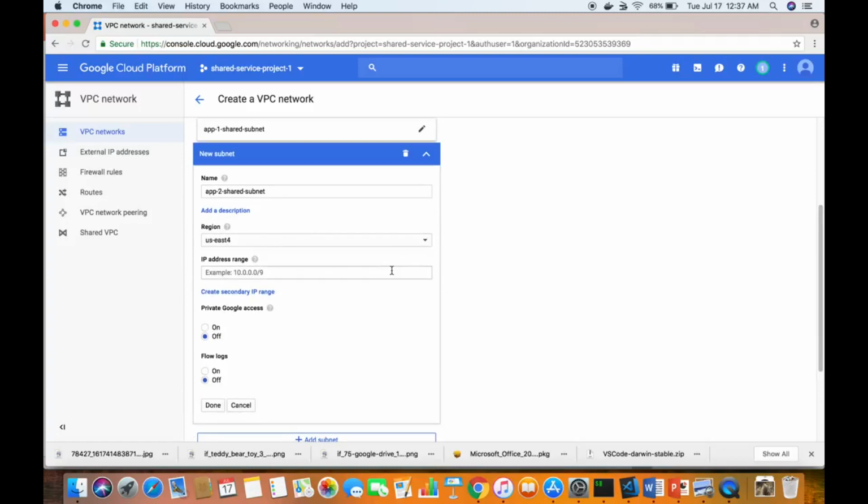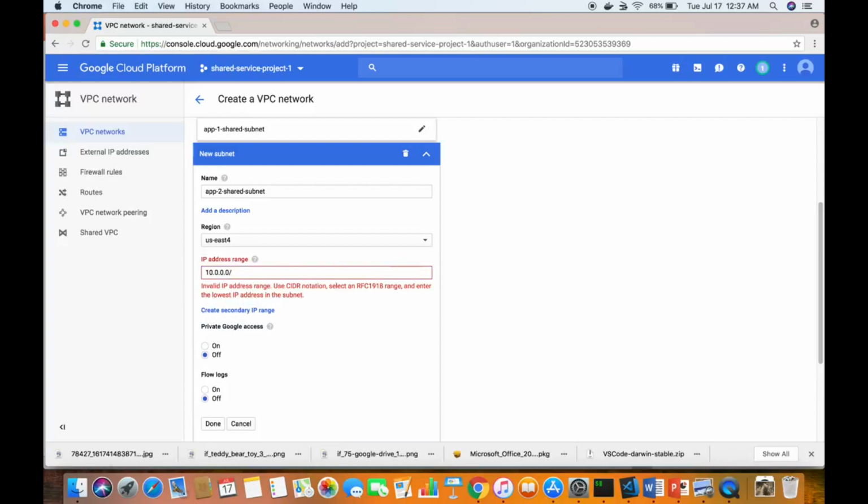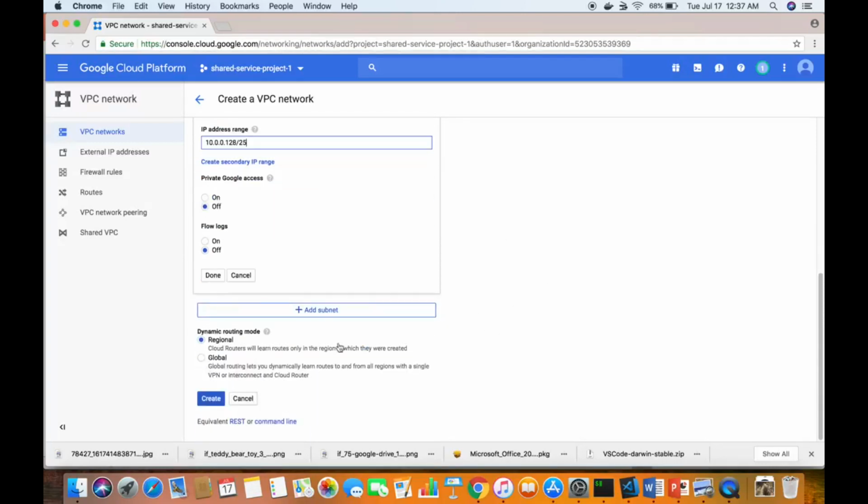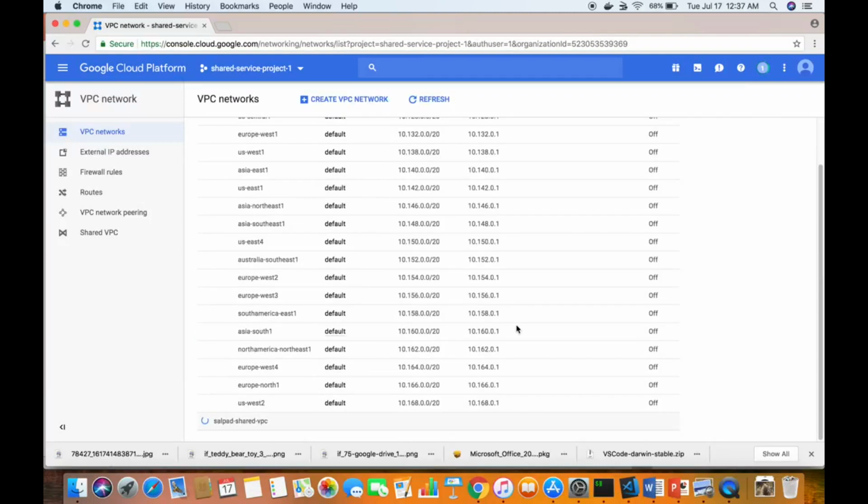And this will be 10.0.0.0/25. So let's keep these two, and we just go and say create. Now again, if you look here, it takes a minute or two for it to create, but trust me, it's a good thing. It is something really exciting. So let's wait for it to finish, and hopefully it will be done soon enough.